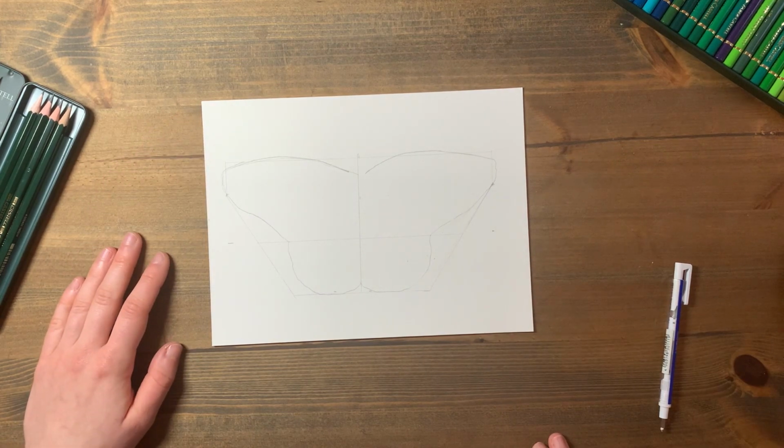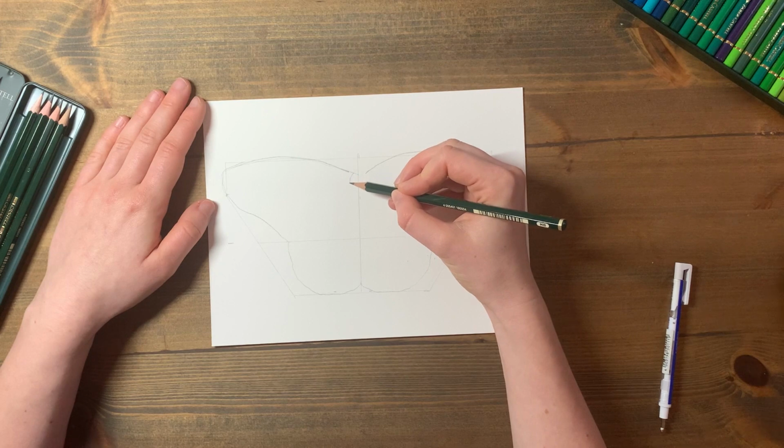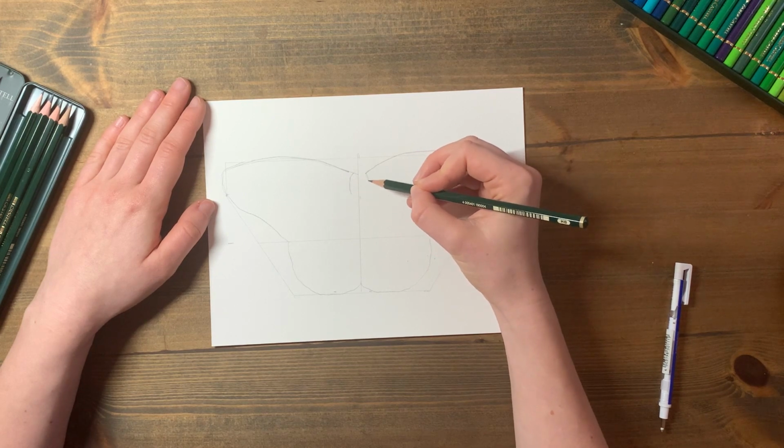To draw the outline of the body, it's only about 1 centimetre wide, so draw it 0.5 centimetre from the middle marker at the top, curve downwards, then draw the head at the top, creating outlines for the eyes and the antenna.